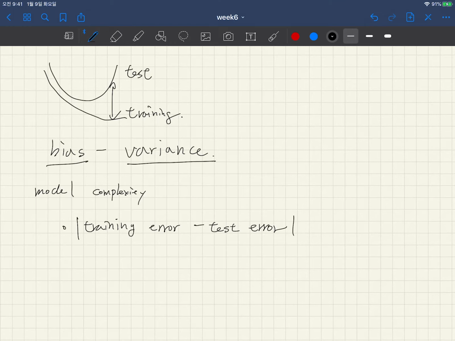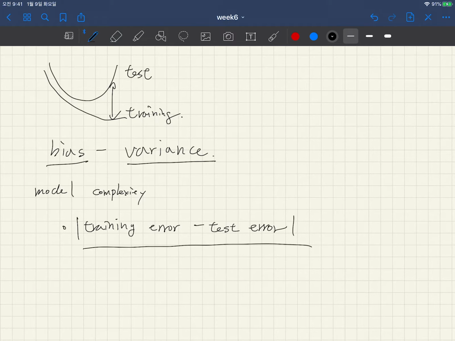When this value is high, you can think variance is the most important part. We have to deal with the variance issue to have a better algorithm. When this value is small, which means bias is the most important part, we have to deal with the bias error part to improve your algorithm performance.